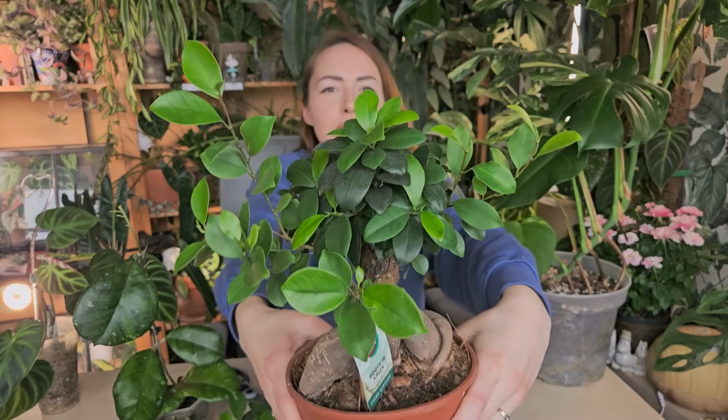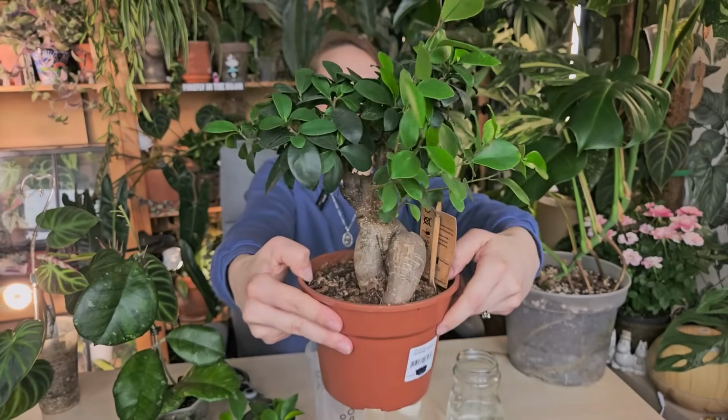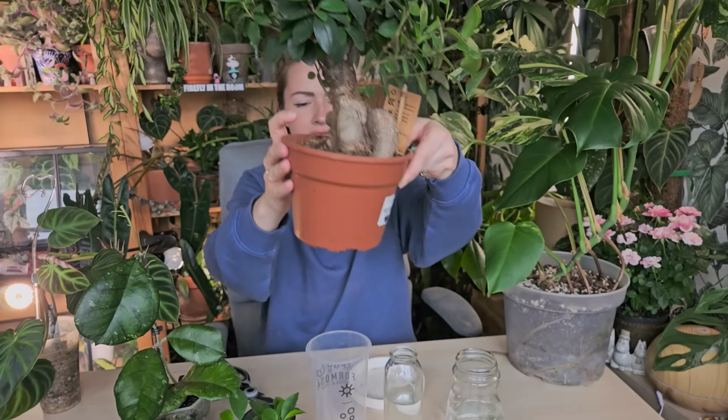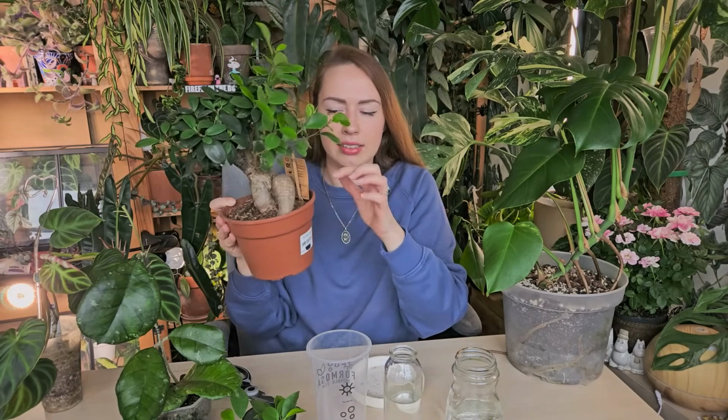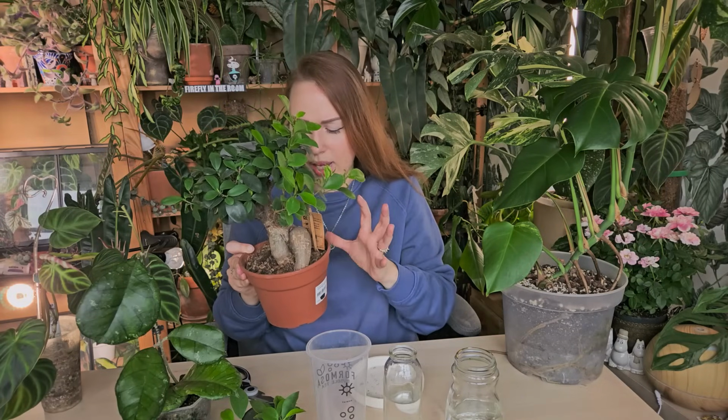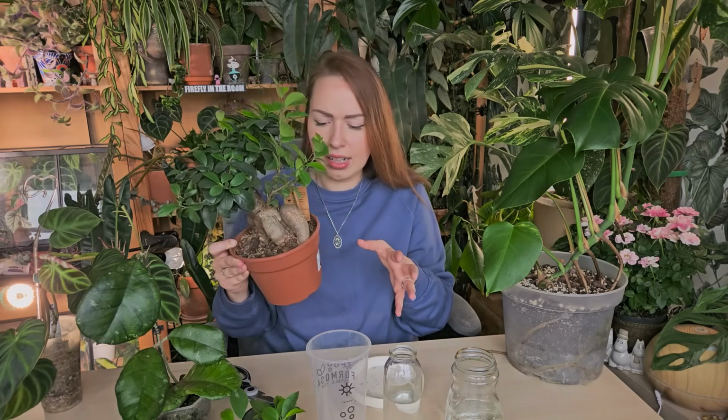Okay, so as you can tell, let me show you a little bit up close. This tree is beautiful. It's happy. I mean, the plastic pot is getting a little bit out of shape, so I want to believe that underneath that soil, those roots are going wild. Even though from the bottom nothing is coming out, the soil mix in here isn't the best. It's almost like coconut coir. So I really need to repot it, but a little further in the future.